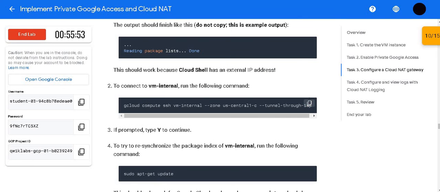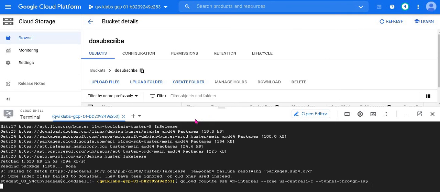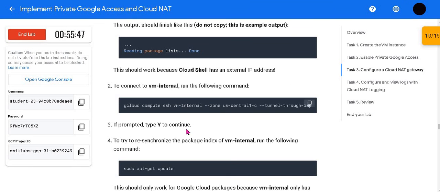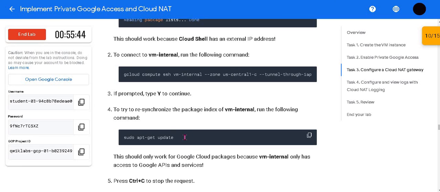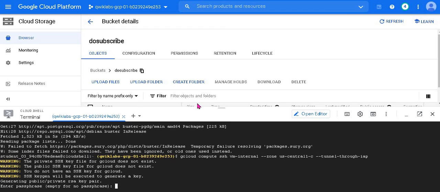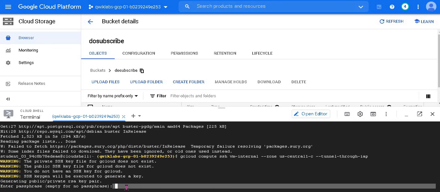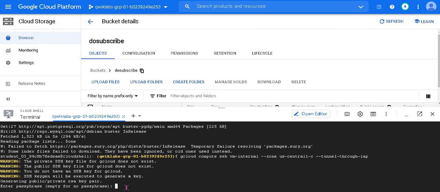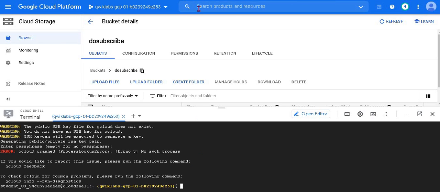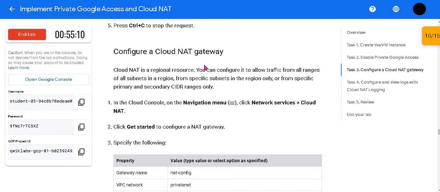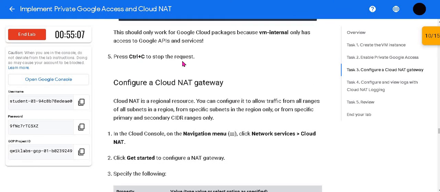Now follow this command and enter. Again Control C to stop.